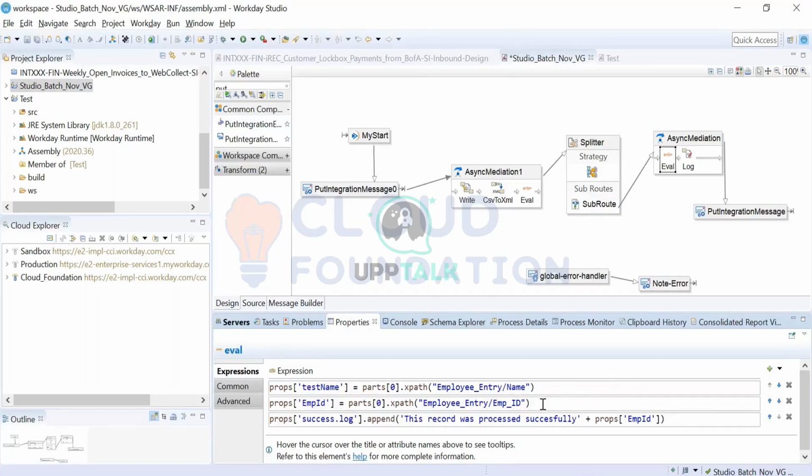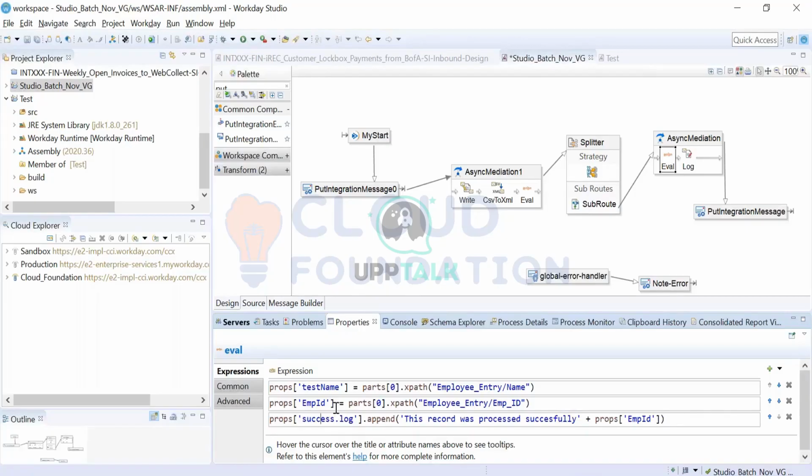The next time it comes, these props will be overwritten with new values. But is that true for the success log? No, this will not be overwritten, but will be concatenated with the existing data which we had provided. That is why we are using the word append. The English meaning of append is to add to the existing thing. And this is only possible if you have declared this as a string buffer.